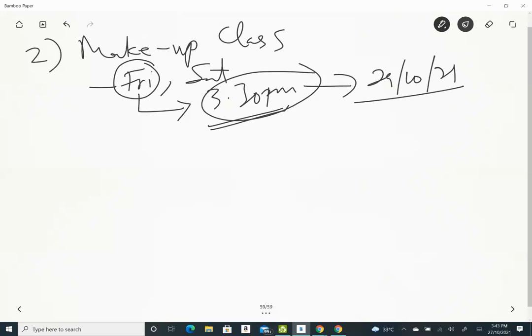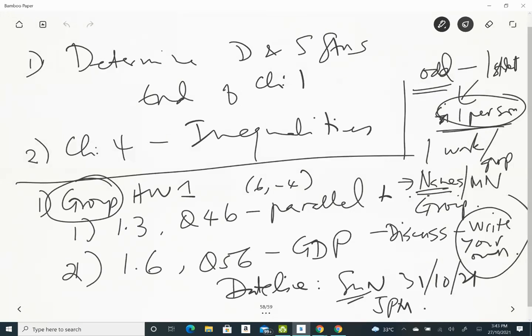We try first 1 hour, if we cannot, we extend, all right? Because I need to make up for the first week. I cannot postpone anymore because the longer we wait, the more I will have to extend it further. Any problem? Any question? Okay, so everything is clear. The homework is due Sunday, and we have a makeup class on Friday.